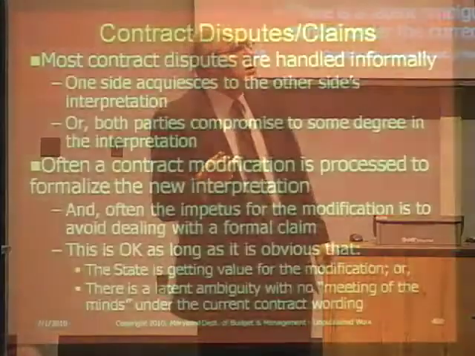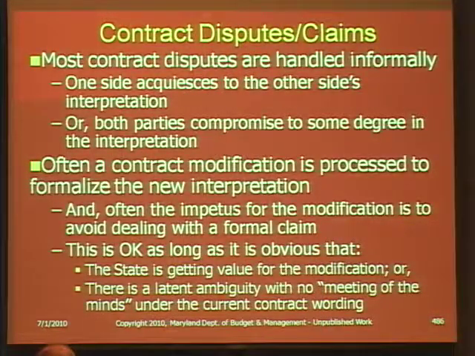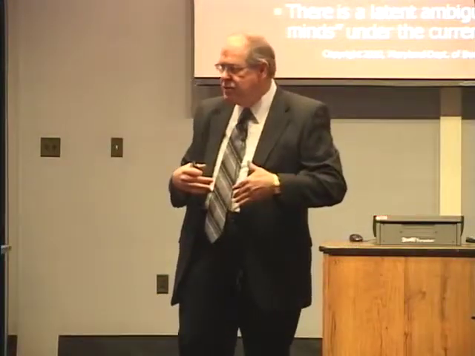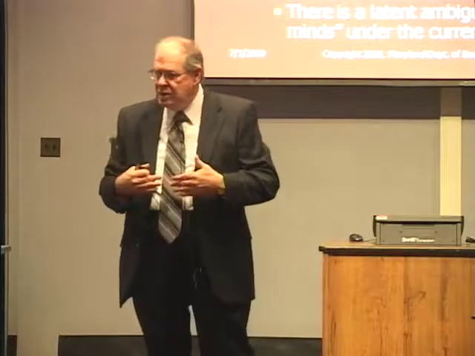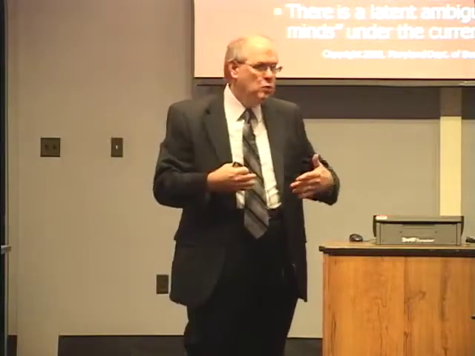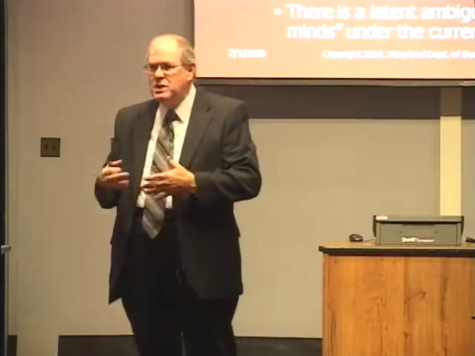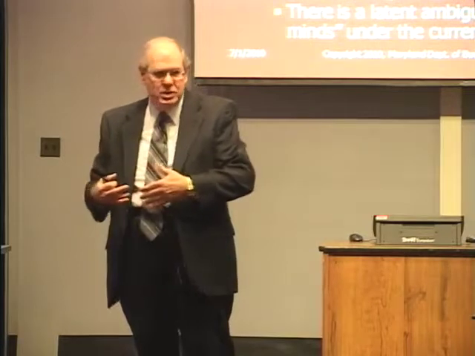So let's see, often the impetus is to avoid dealing with a formal claim. This is okay as long as it's obvious that the state is getting value for the modification, or there is a latent ambiguity with no meeting of the minds under the current contract wording. So going back to these two issues right here. We've talked a number of times about the constitutional prohibition, in the state constitution, that says you cannot modify a contract to give them more money without more value, and the modification with the more money must be commensurate with the additional value we are receiving.